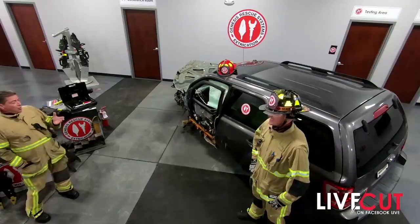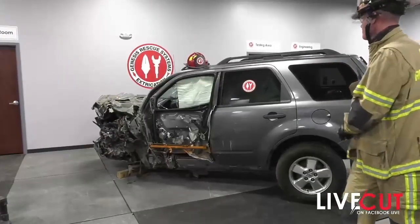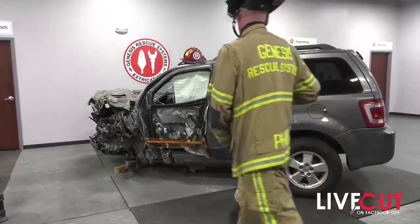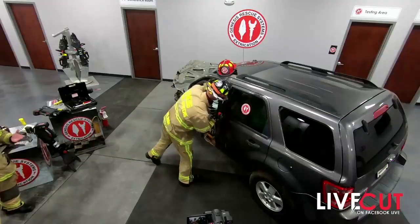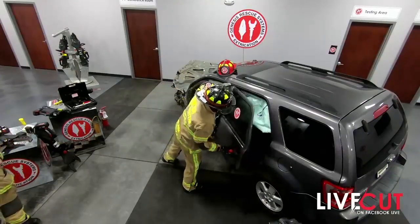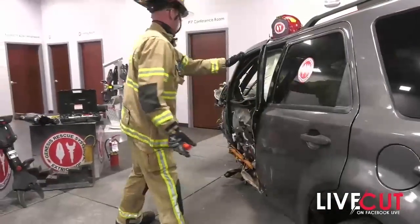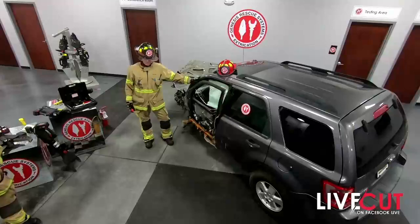So when we're starting our 360, Mike's going to start to do his 360 around the vehicle. You want to make sure that you're looking absolutely everywhere. He's trying to identify any hazards that may come into play. Is there gasoline running out from underneath here? Do the doors open? If you can open a door on a vehicle, all the better. That gives us another egress point and things to look for.